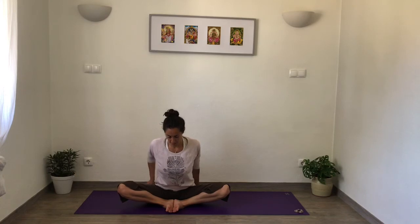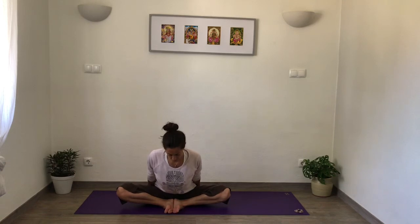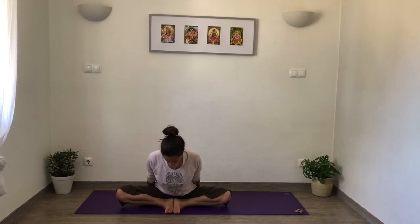We'll bring the hands behind you. And then simply what we're going to be doing is folding forwards from the hips a little bit, a few millimeters, to get a stretch to the inner thigh. So see if you can do that by lifting the chest, folding forwards, and breathing into that. If you're feeling it more in the knees than in the inner thigh, then this might not be a great pose for you to do. So you can just relax and we'll be modifying it for the next pose.